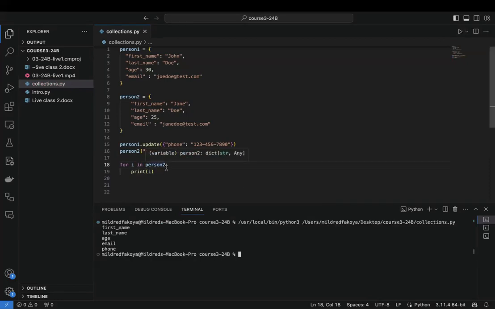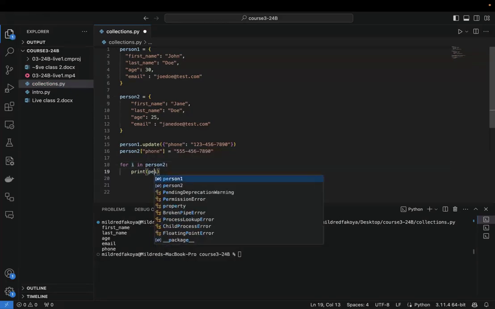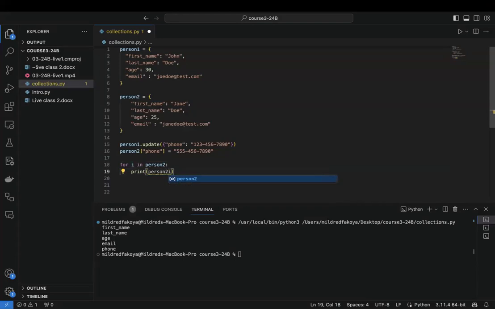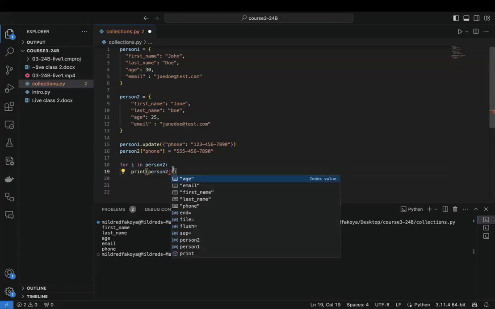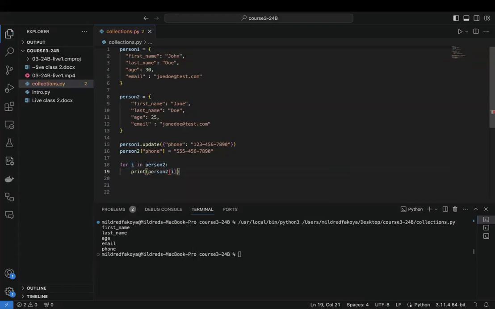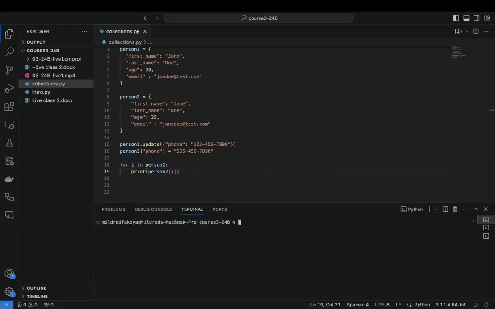If I don't want to print the keys and I want to print the values, then I'll put person2 and then the i in the square brackets here. So the i is going to be the key used as the index. So this time I'm going to be printing out the values.